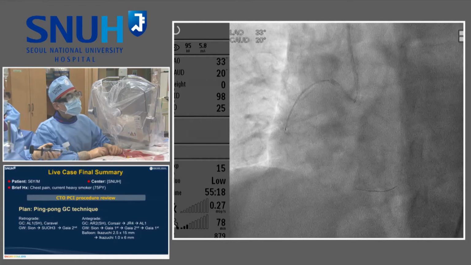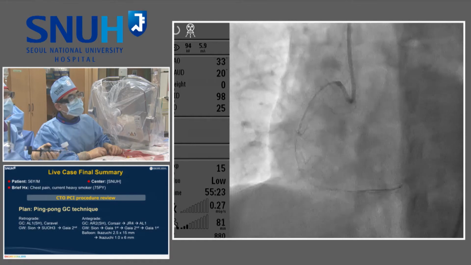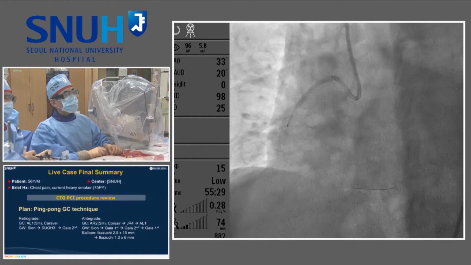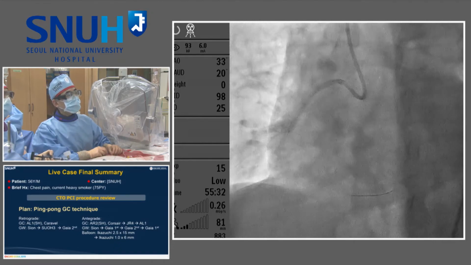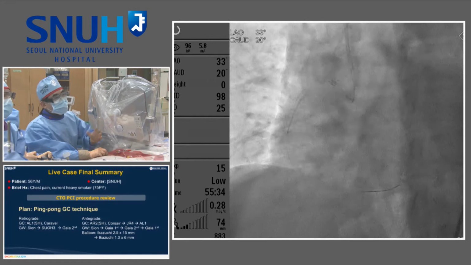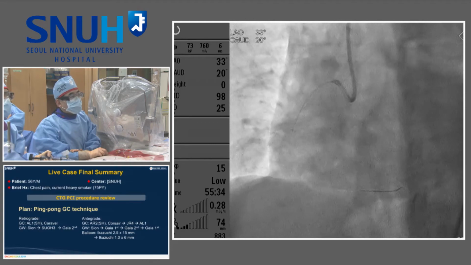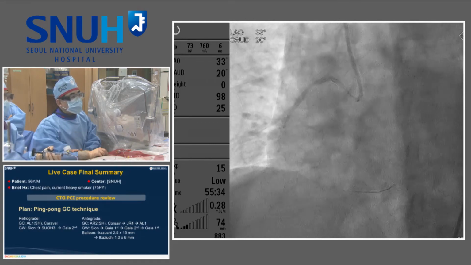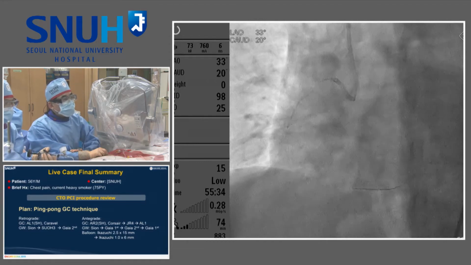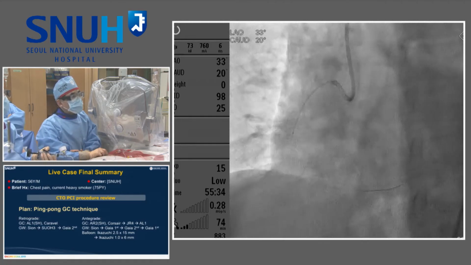Okay, 테스트 준비. 테스트. 테스트. Okay, inflation. 8입니다. 테스트. This is CTO segment. Thus, I inflate the stent for a prolonged time. If patient tolerable, I always inflate about 40 seconds or 60 seconds to fully let the strut oppose to the wall. Prolonged inflation is very important.